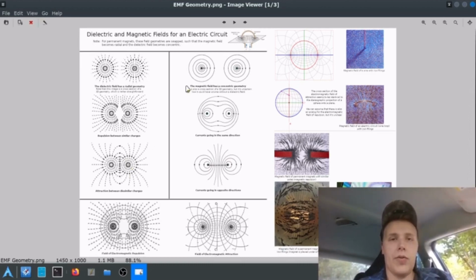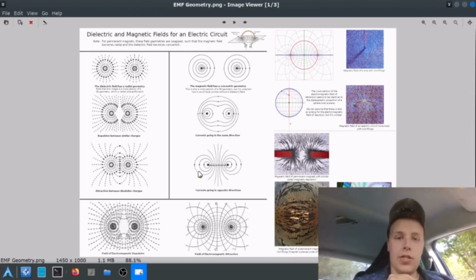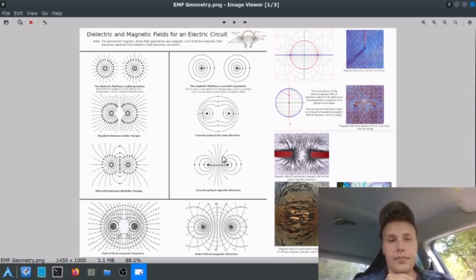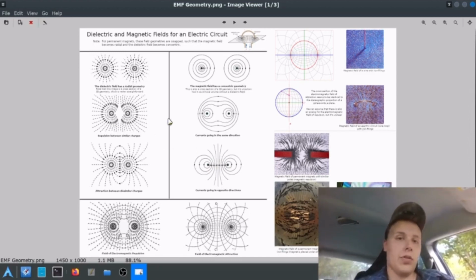And then, of course, you also have your concentric geometries, where you have these concentric rings around a pole. If the currents are going in the same direction, the field lines create closed loops around the wires. And if they're going in opposite directions, you end up with this almost owl's eye-like image. And there are two different ways in which these can be constructed together to overlap. The first way is the repulsion between the similar charges and the currents going in the same direction, which results in this image right here.